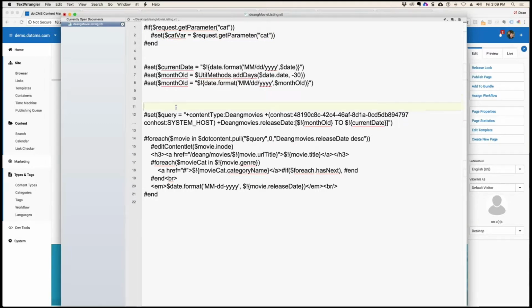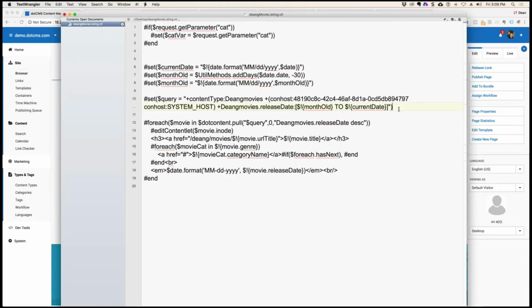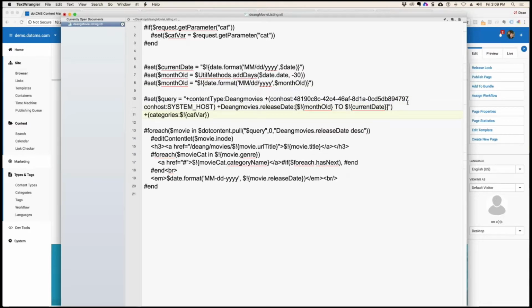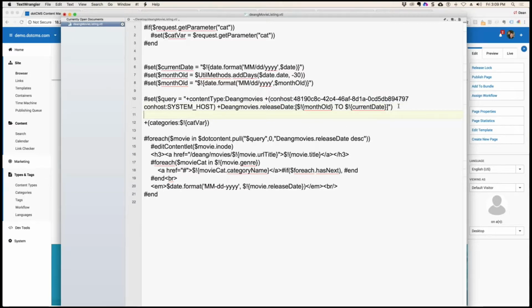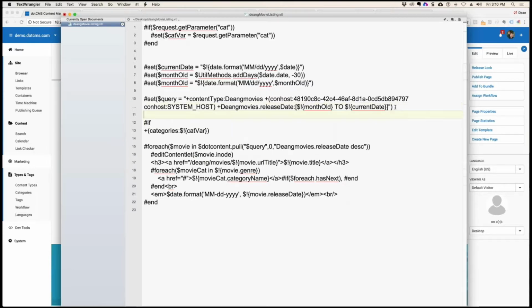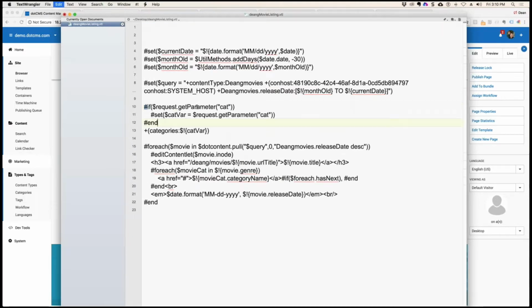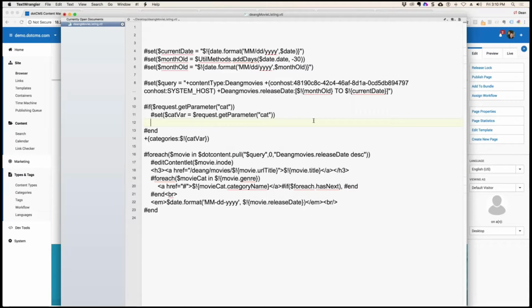So I guess I'll just copy that down here, right? We're going to do a little if statement. So we can say if, and it of course should be after the rest of that query is set, we're just going to append the cat var at the end if it's true, right? So if, and I guess we could just take that whole if statement and put it down here, right? And we can put it inside of that. That makes sense?